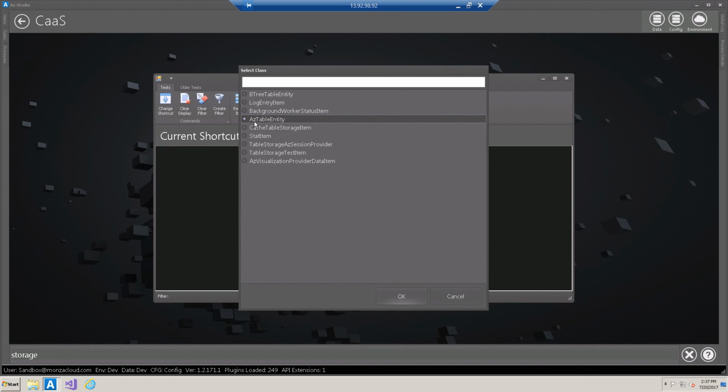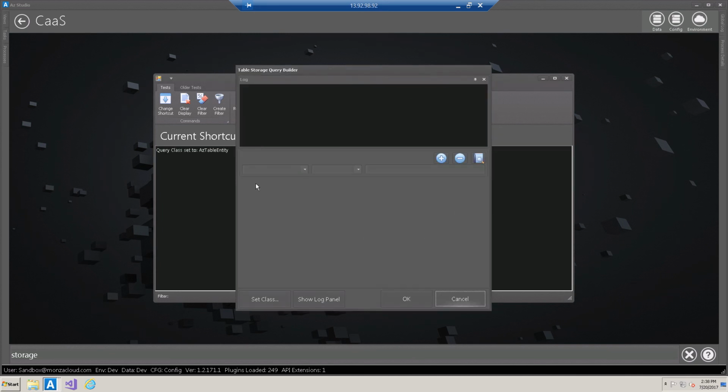And this lets you do these kinds of operations, which is if your plugin or library that's part of AzStudio is present and implements this AzStudio table entity, then you can query for it dynamically without having to hard code the class type or the interface type. In any case, you should probably use the AZ table entity as your base class and descend from it. Makes things a lot easier, and our APIs kind of want that.